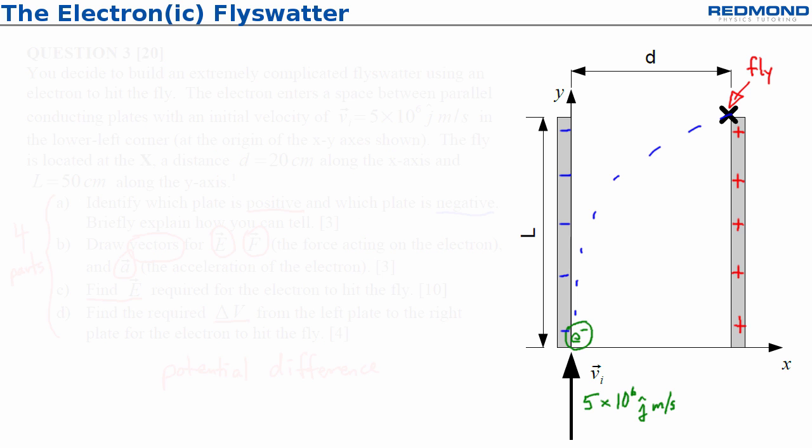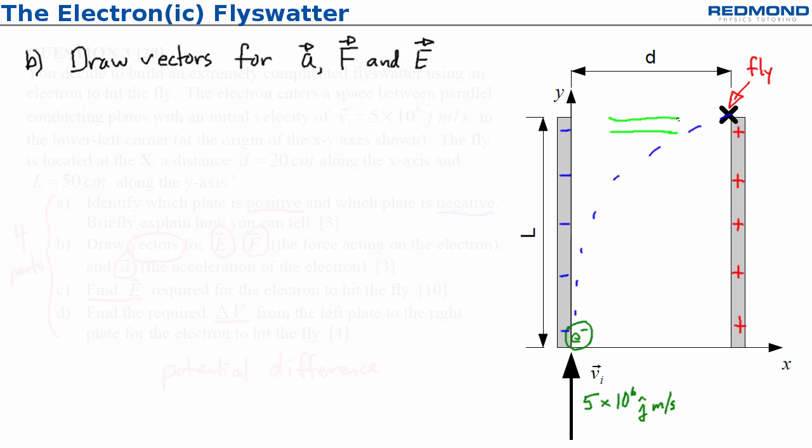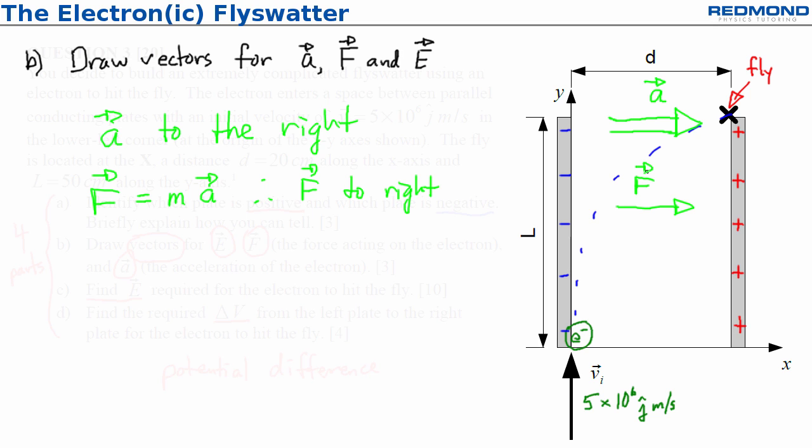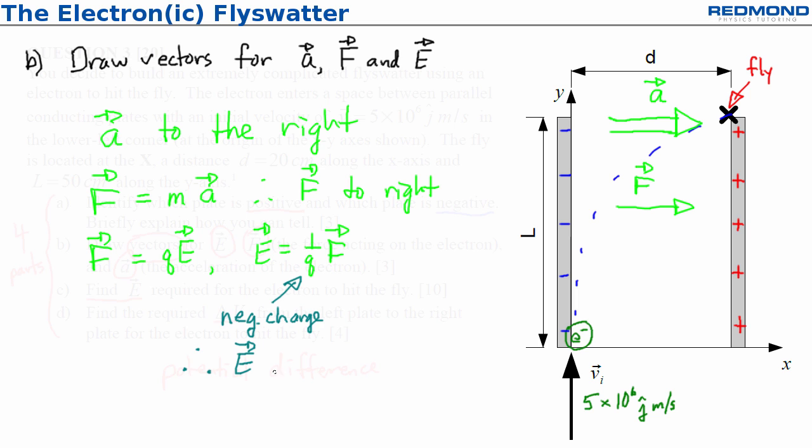Part B is also kind of easy, and my approach gives a key tip for working with these sorts of problems by relating acceleration, force, and electric field. The acceleration can only be right or left because the electric field can only be right or left, and the problem requires that the electron accelerate to the right, which is along the positive x-axis. Since F is equal to ma, the force must also be to the right. F is also equal to QE, so E is equal to 1 over Q times F. Notice that these equations are in vector form, and also notice that the electron has negative charge. Therefore, the electric field must be in the opposite direction to the force, so E is to the left.